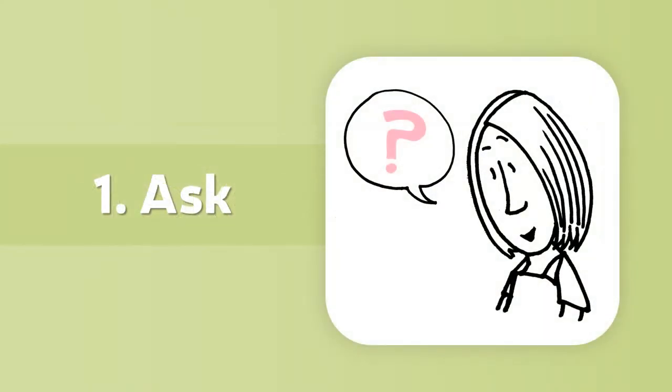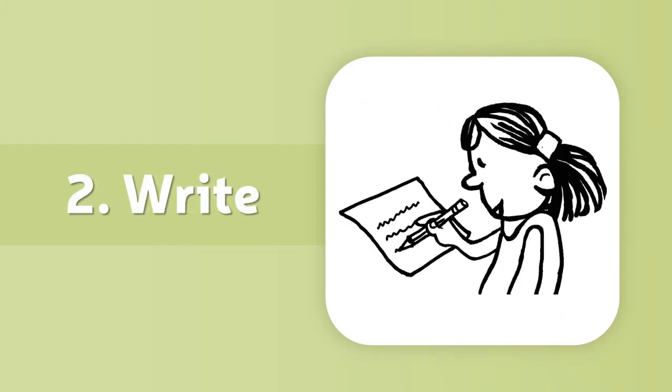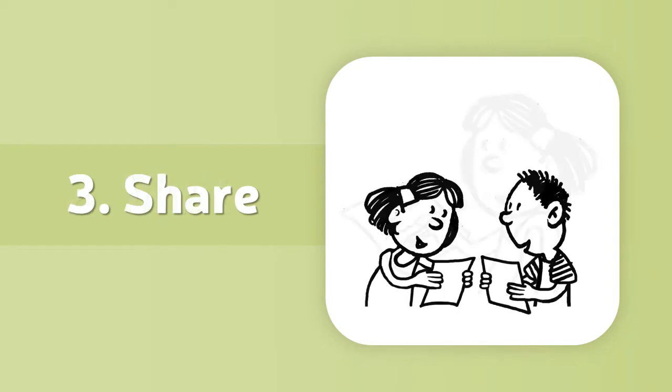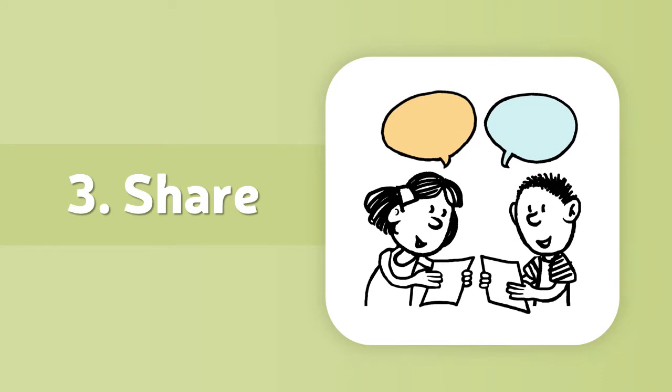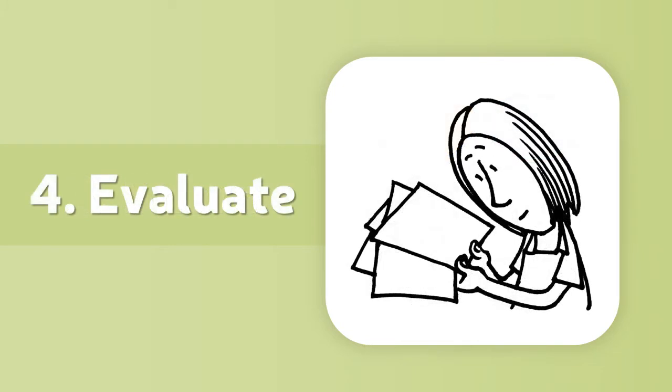Let's go over the 4 steps again to make sure you remember them and can use them with your students. First, you ask a question about the lesson topic. Second, the students write their answers. Third, the students share their answers with each other. And fourth, you evaluate their answers.